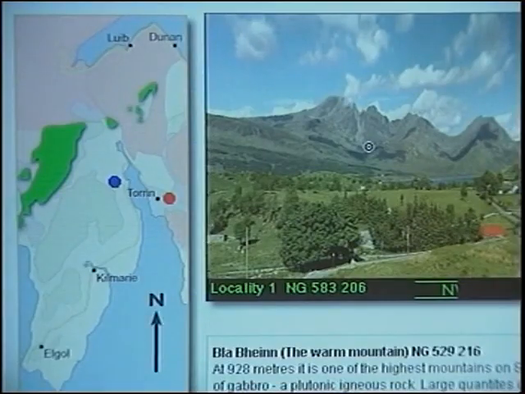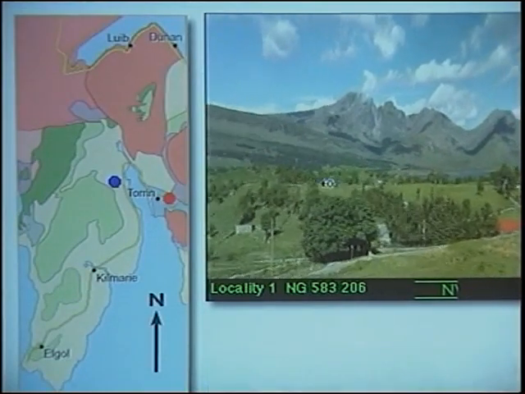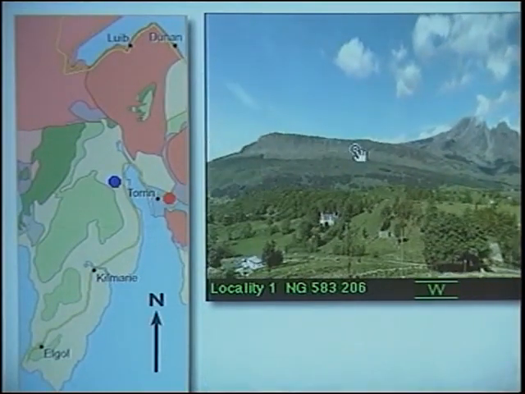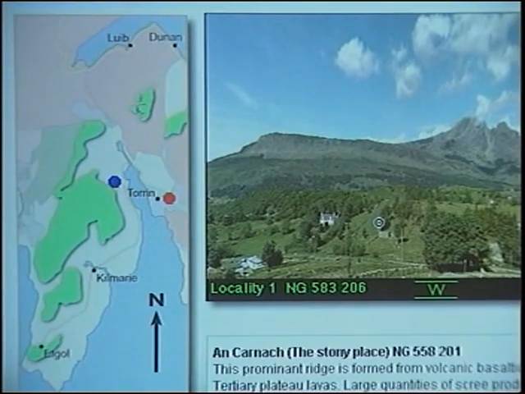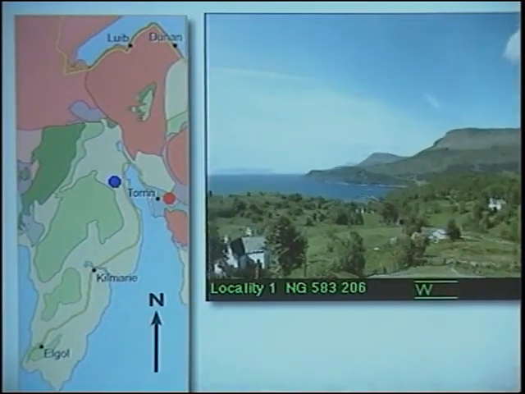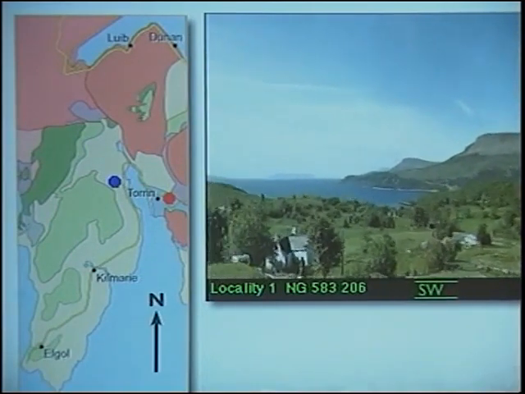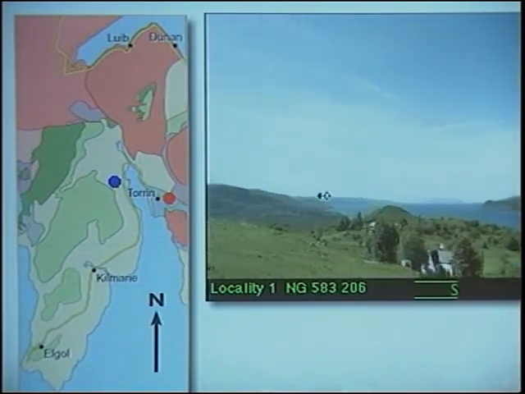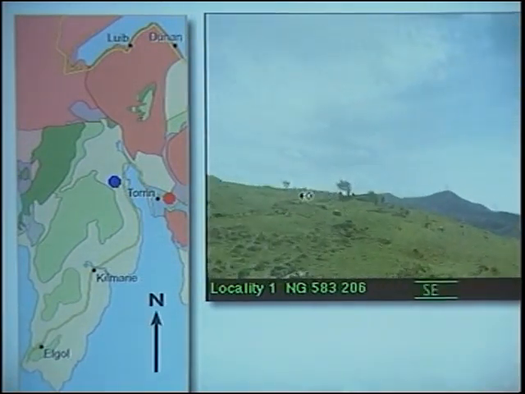Straight ahead in this view are the gabbros of Blavan, which show up as bright green in the map. If I rotate the scene slightly, we can see the plateau basalts of the Ankarnek Ridge, which show up as pale green. Off to the southwest, we can see the Strathair Peninsula stretching into the distance. And then as I swing the scene round further, past Ben and Duich, we come round to view the Red Hills.